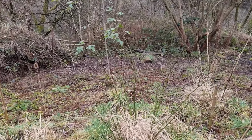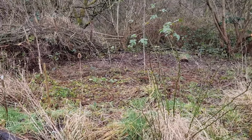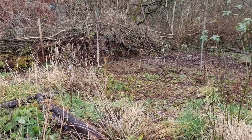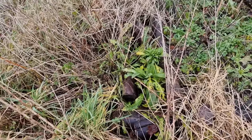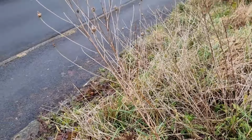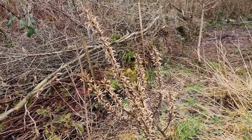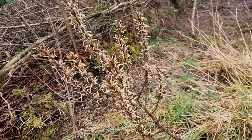And as regards native plants, it's been very difficult to get anything to grow here, really, apart from the cinquefoil. You can see that there's one tiny little teasel. Well, I did plant a lot, so they've just not survived at all. One thing that has done okay is knapweed, and there's a patch here. And there's the seed heads. And last year I did have a nice evening primrose, and I actually saw a goldfinch on there yesterday eating the seeds.